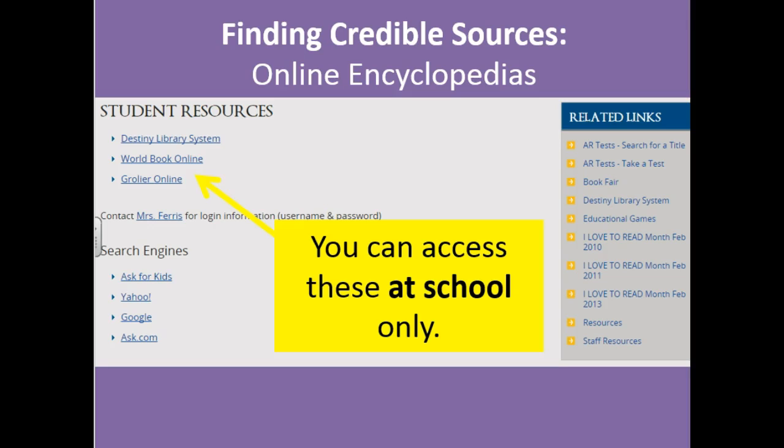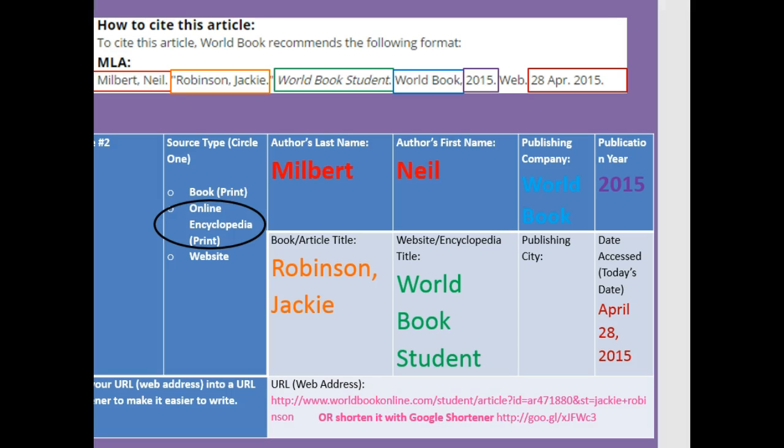For finding credible sources, if you don't want to have to work out the CRAP test piece on your own, you can go ahead and use these credible sources. The World Book and the Grolier are both the online encyclopedias that we looked at yesterday in class. I put a direct link to those in Google Classroom, so if you don't want to have to go hunting for it on your own, you can head to Google Classroom and find the direct link right there.